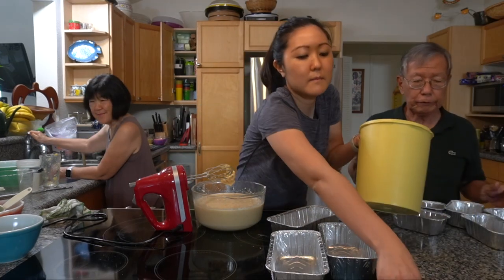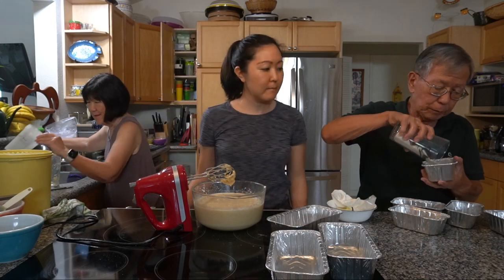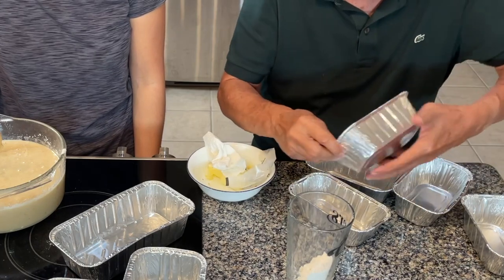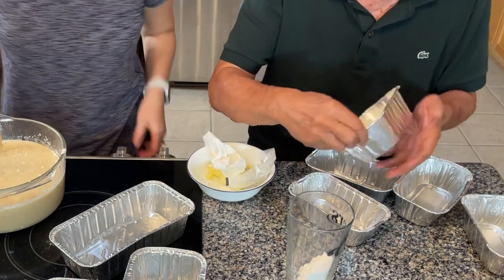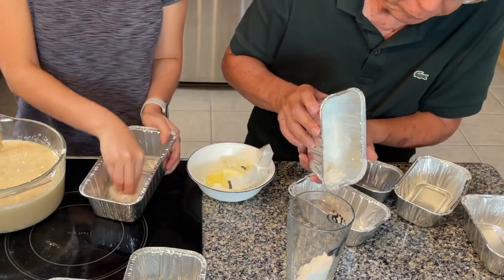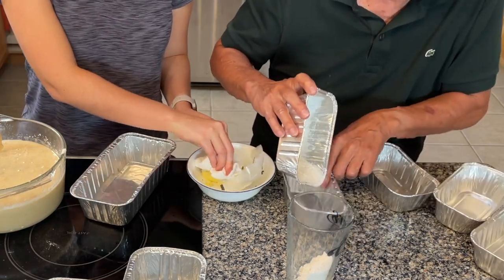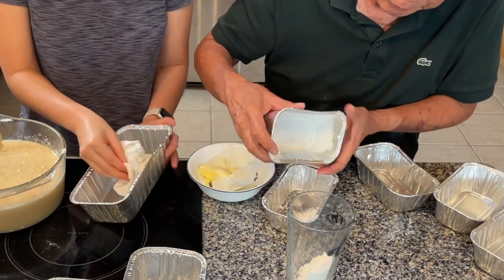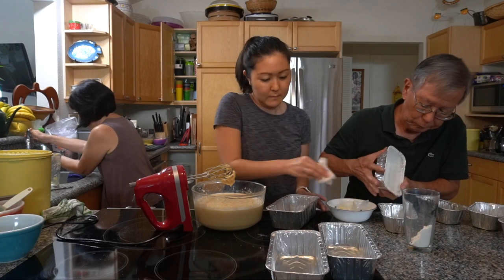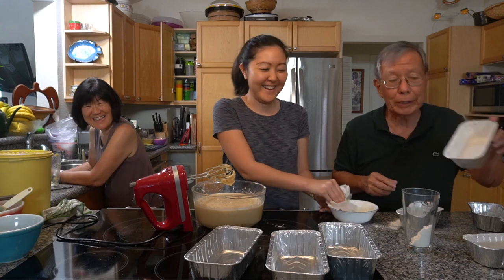So I put the flour in a cup. And what I'm gonna do is just put some of it in the pan like this, and just kind of swish it around the pan like that. And I do it over the next pan I'm going to use, so I don't waste the flour. So what's the technique? Just practice.